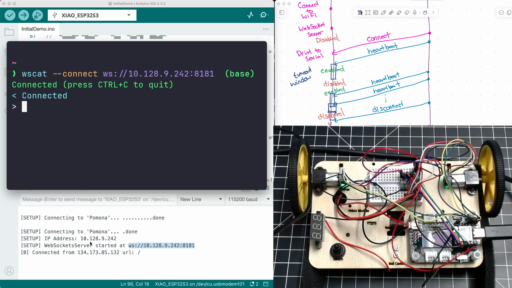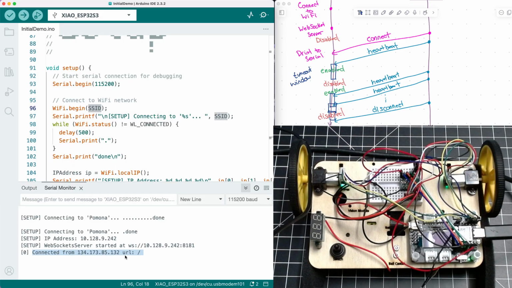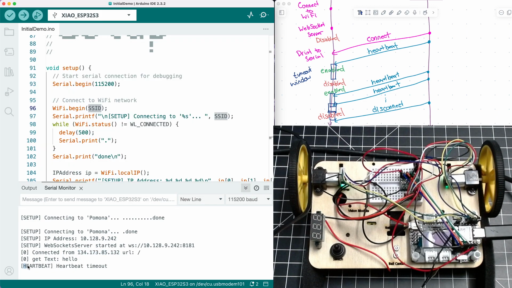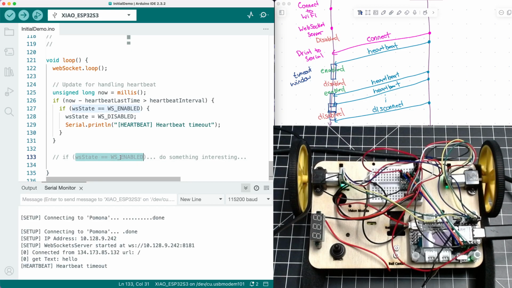So we are able to connect, and you can see the first message down here is that there was a connection, and here's the IP address of my laptop. And I can send a message. And we can see that it got the text hello. And if I send a different type of message, for example, heartbeat, nothing will get printed, but the heartbeat after 1 second will time out, and we do get a print statement for that. So everything seems to be functioning at this stage. In the next video, we'll do something with this enable and disable functionality. In fact, we'll just turn on an LED, or more accurately, we'll put it into a blinking state.